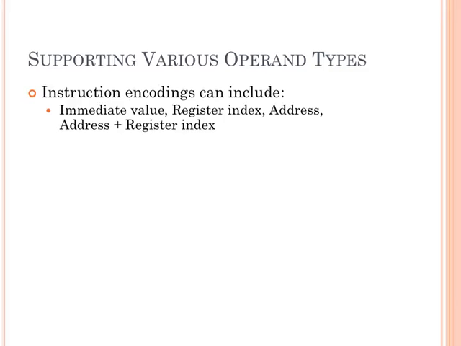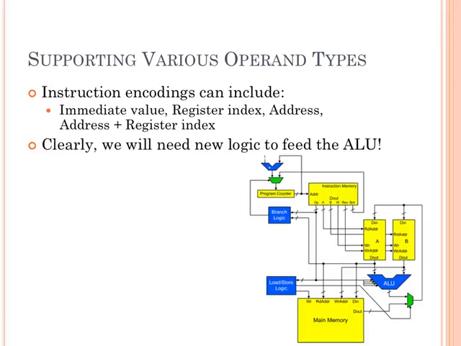So if I'm going to do this, I need new logic. No longer can I just have a bus going straight down into my ALU from my register, because values can now come from various places. What tool do I now need to plug in between my register file and my ALU? We have them a few places up here. We have one feeding the program counter. We have one feeding the values going into the register file.